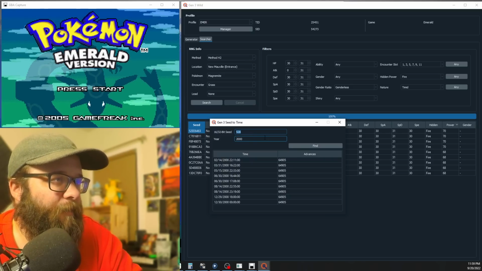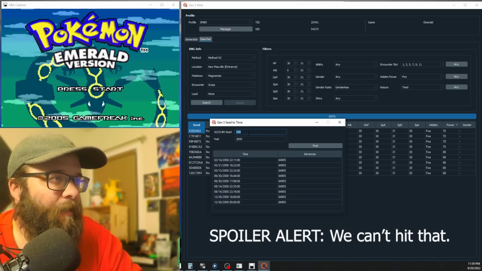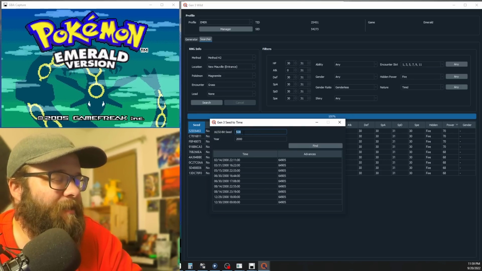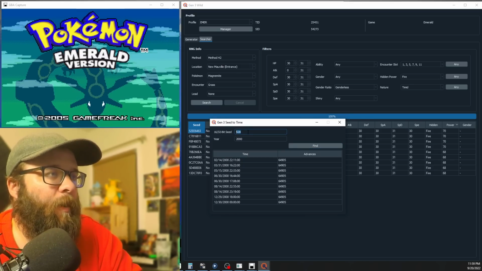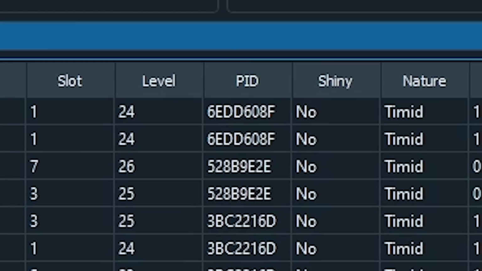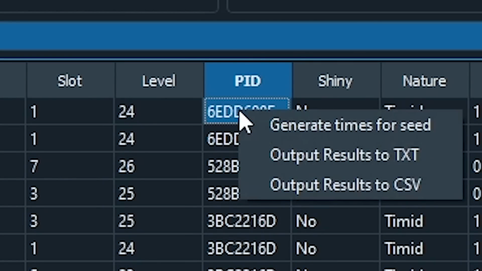528 frames is not a long time, and we can very much hit that. And then we can use the battle video in Emerald to save our position and then come back to that seed whenever we want. So we know that we're going to go for seed 528. So that is piece of information number 1 solved.